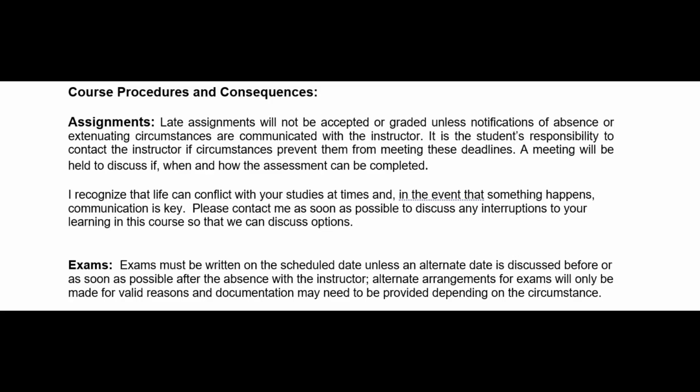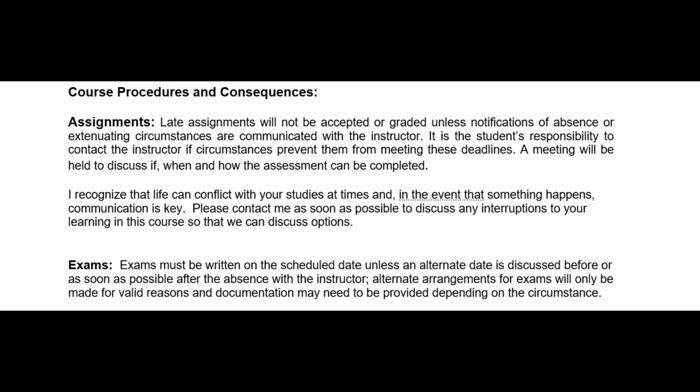Of course, all assignments have a due date, and you need to get your assignments in before the due date has expired. And also the exams, right? You will have a full course schedule, right from September to February. You print that out, you highlight those important dates. We give a range of dates to write your quizzes and your exams. So I said, if you can look at this, communication is very important.